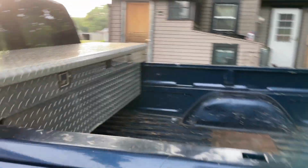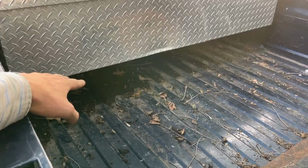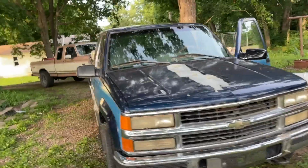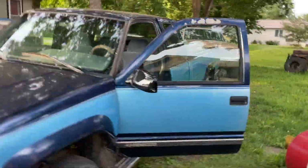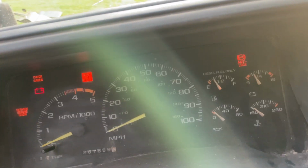All right, so I didn't show you, but I just took everything out of the toolbox, shoveled up most of the muck under there and out of the bed, and now we are going to fire this thing up, take it to the car wash and clean it up. Going to wash it all up, and then we'll do some other things. Very formal video. Don't worry, it will be. I'm just in a hurry at the moment, as always. I already started it a couple minutes ago, but it starts up good.